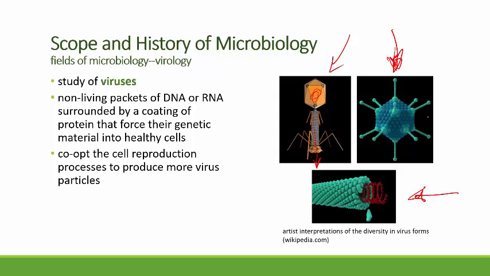Here we can't see the DNA in this one because it is all completely surrounded by a protein coat. Those individual ball-looking things are individual proteins that link up and surround the DNA or RNA that's inside. And out here at the tips, we see receptors that will bind to a host cell and then cause the host cell to draw the virus particle into the cell. So the cell kind of is helpless. It pulls the virus inside, and then the virus takes over the cell.